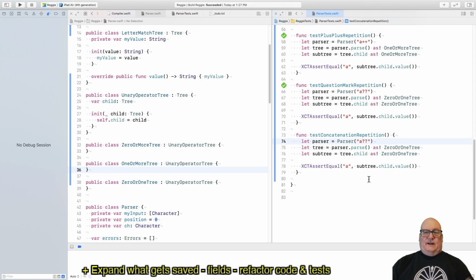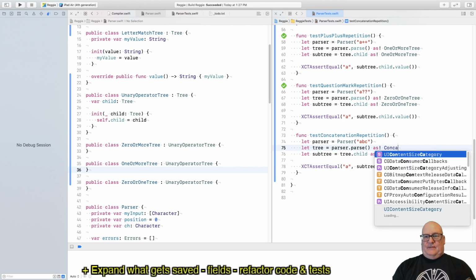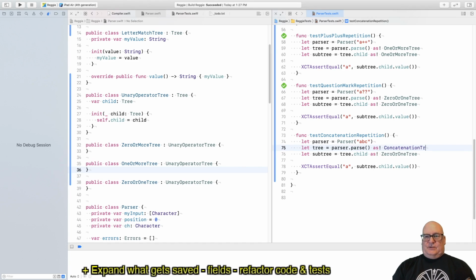So if I have A, B, C, my node will be, I don't know, is concatenation the right word? Concatenation tree.